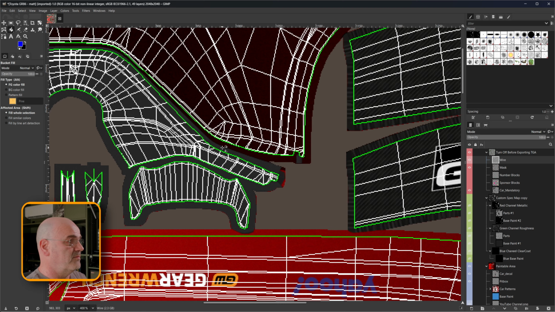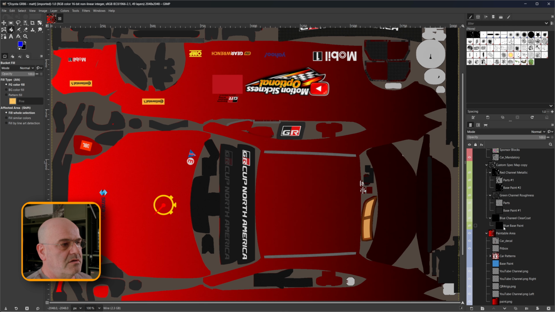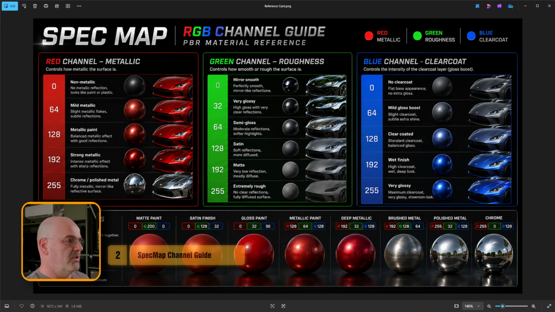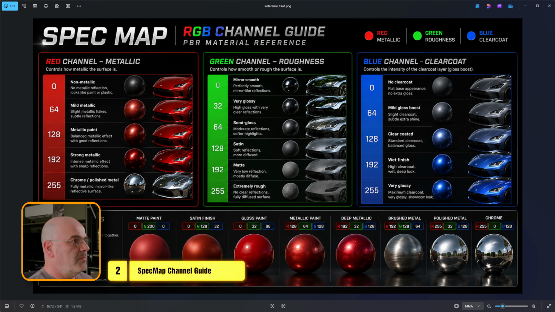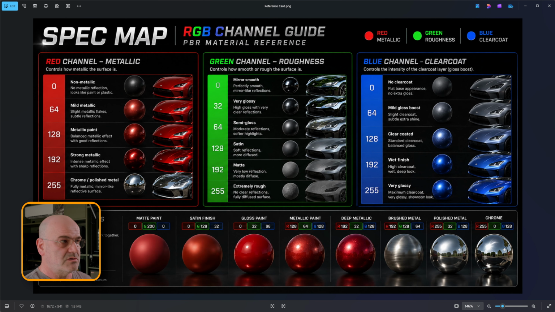This is very helpful. If we look at the paintable area, this is where we really put color on the geometry. And while we have colors here as well, they actually mean something else within iRacing. For your convenience, I created a nice overview of what it now exactly means. Let me pull it up over here. I made this and I'm gonna make sure you can download it via the link in the description as well.